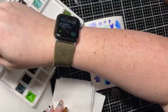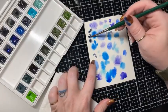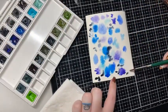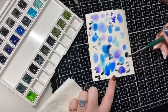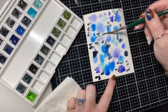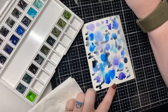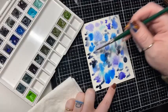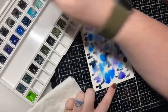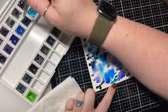Now, you'll see as I get a little bit further into this what I'm going to do. I'm basically setting this up. You can use this kind of technique to make a galaxy too. Whatever the case, you just want a lot of paint. Look at that gorgeous teal. It looks like a hot mess, I know. It's okay. Don't be scared.